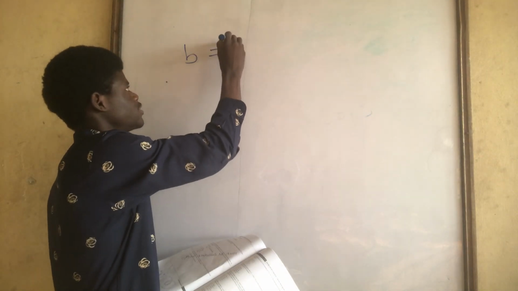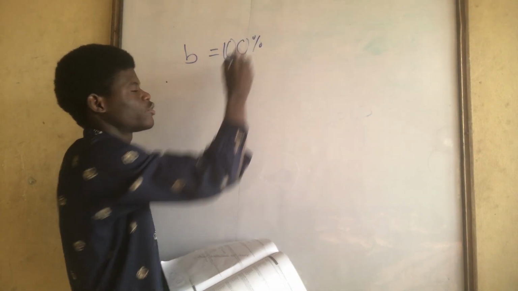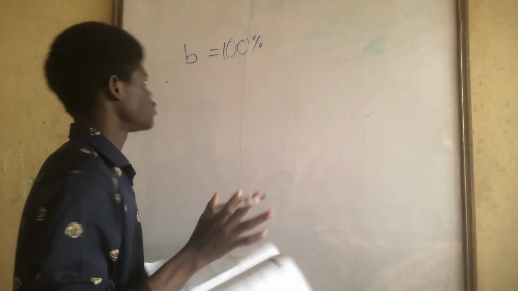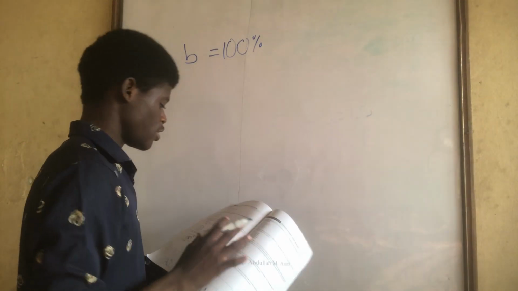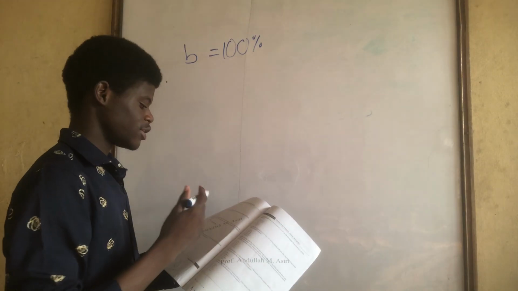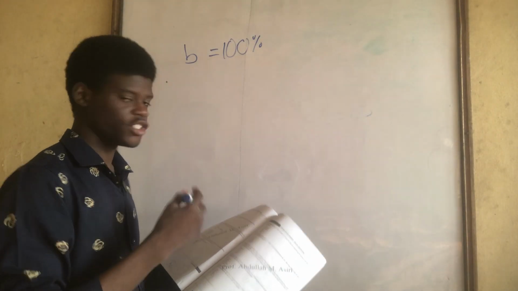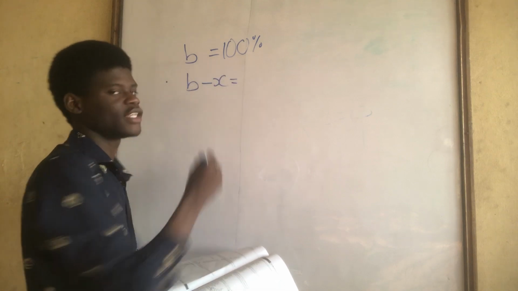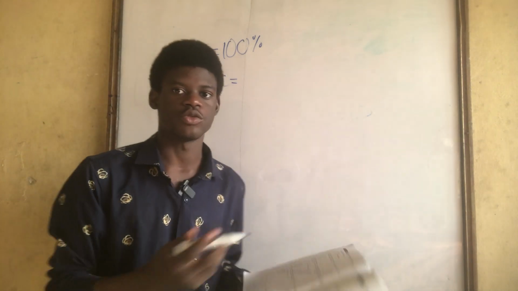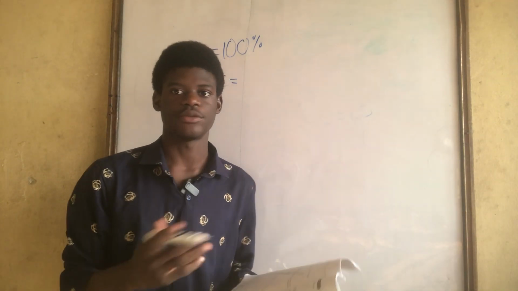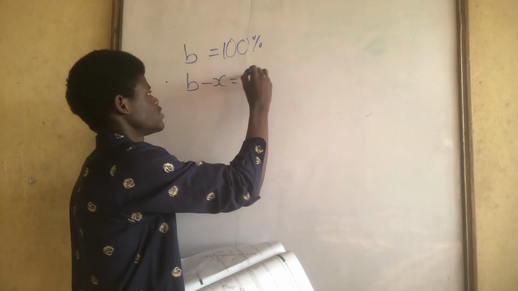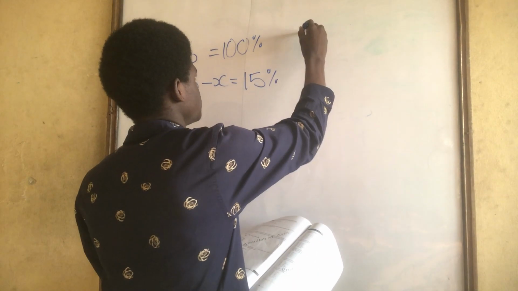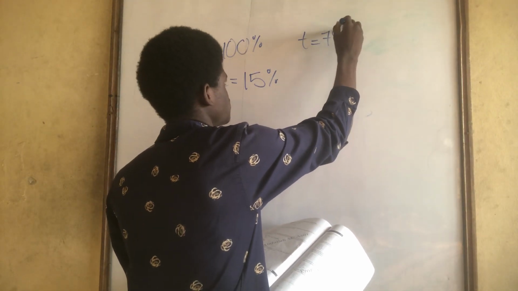the initial concentration is 100%. As you all know, the initial concentration is always 100% because that's the initial, so it has to be the whole of it. At 760 Kelvin, 85% changed. That means the final concentration, since 85% was used, the remaining will be 15%. That's 100 minus 85, that's 15% in 79 minutes. And the time is 79 minutes.